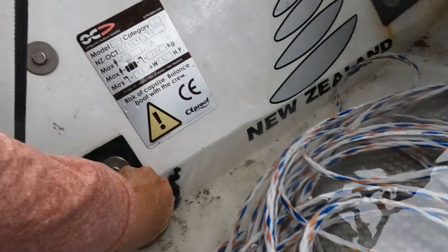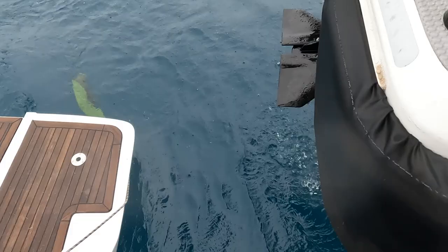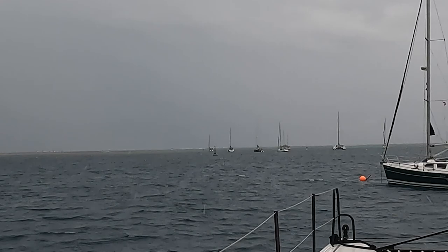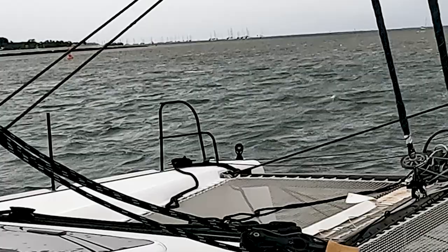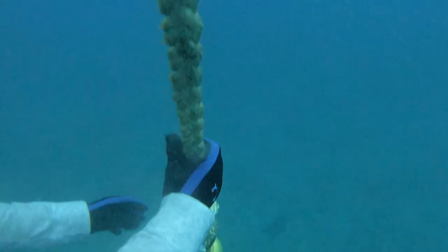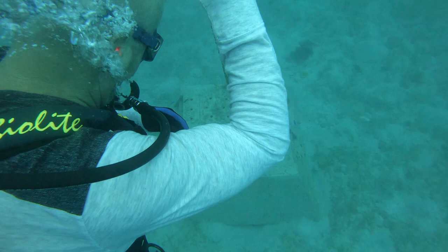Just like that the storm was over and the anchorage started to look normal again. The wind switched back to the southeast, the boats all turned around, and we got on with our day — it was just after seven in the morning. Now that the storm's over we can see the brown water coming out from the river heading our way. It's important to know that we did not go through that storm wondering if the mooring would hold. Pierre and I had put on scuba gear and checked the mooring when we first arrived — it's anchored to a huge cement block and all the tackle is new. After the storm we confirmed the block had not moved.